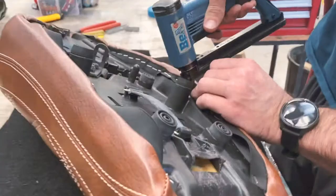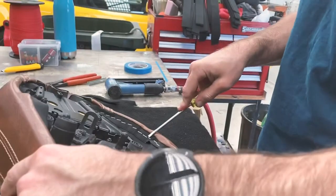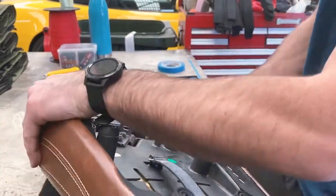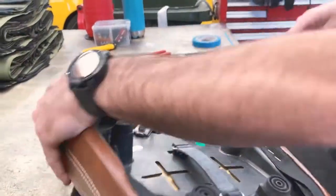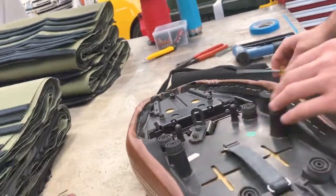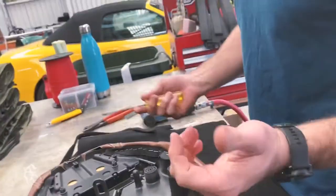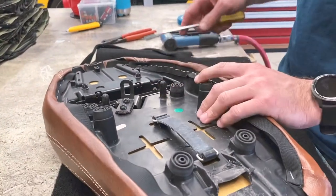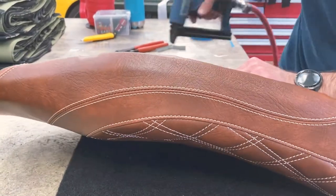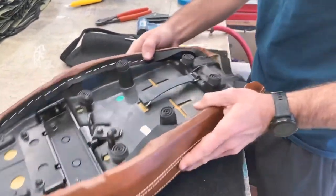That's actually a good point to make. If I was unpicking this, make sure your hand's out here, because if this slips, it's going to go up here. You want to put your hand there because it's the most natural to hold directly opposite to where you're putting pressure, but don't do it. And would you also recommend putting a towel or something over the other side in case you flick out? Well, generally when taking the old cover off it doesn't really matter. But if you do care about the pan having scratch marks in it, then for sure do that, because you will most likely slip when you're trying to take staples out if you haven't done a bike seat before.